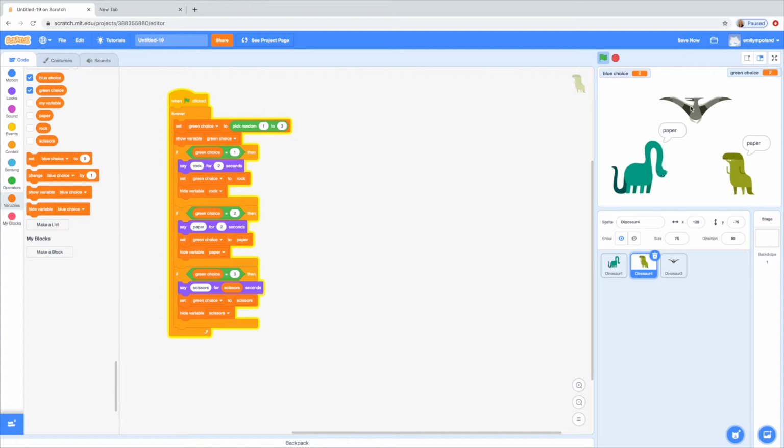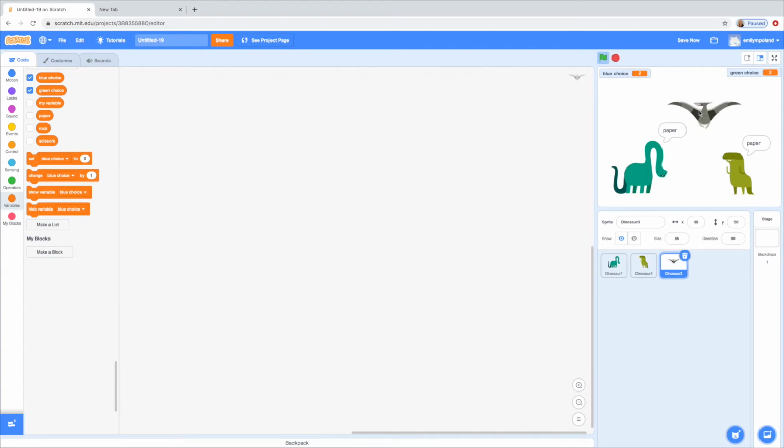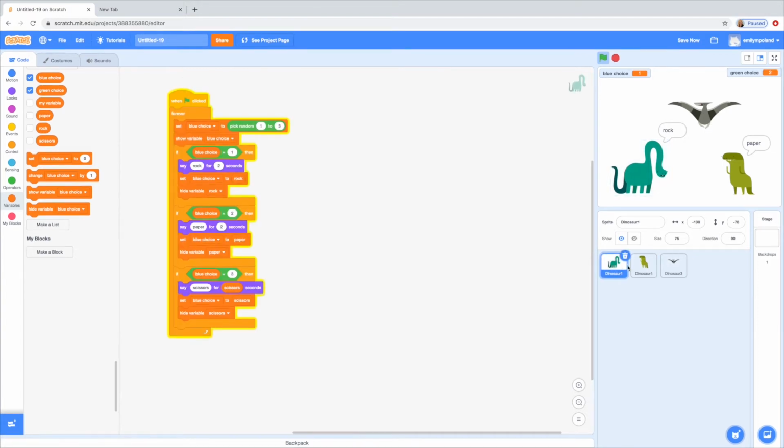So now what we're gonna need to do is make sure that our ref is saying who won each round. And we're gonna hide blue choice and green choice too, so what you can also do is just uncheck these little boxes over here.